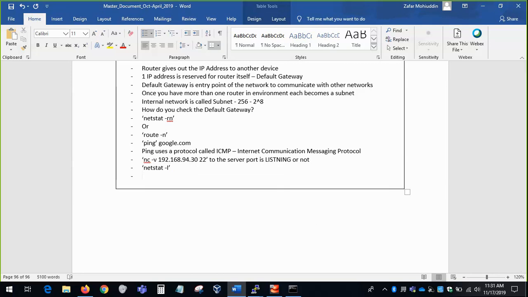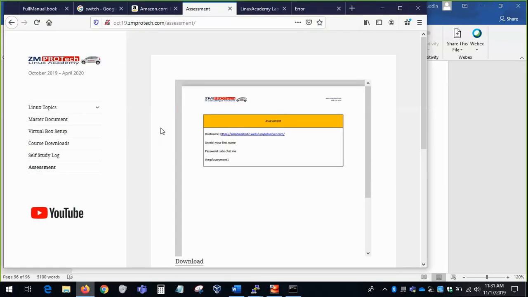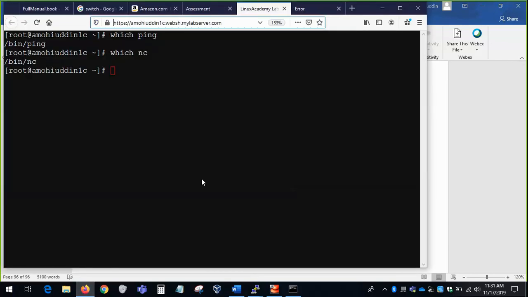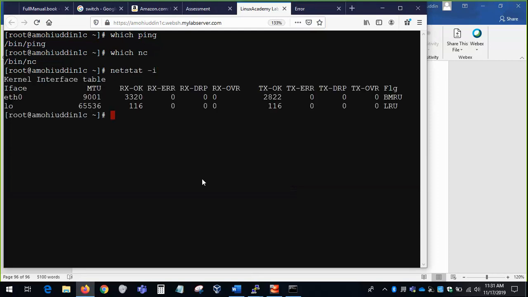Okay, so let me go back up here and run the command netstat -i. If you are having any errors, it will give you the error messages here. Based on that, you will further troubleshoot.